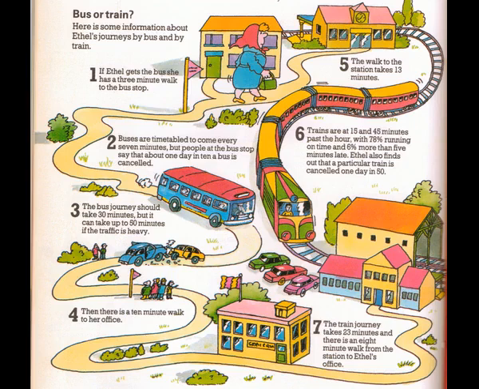Ethel has tried both ways a few times, but almost every part of each route varies from day to day. Sometimes the bus is delayed, sometimes the train is cancelled. To get a clear idea of which route is best, she needs to compare the total times of lots of bus and train journeys. The only quick way to do this is to use the computer model.